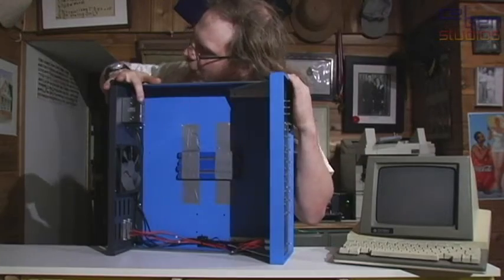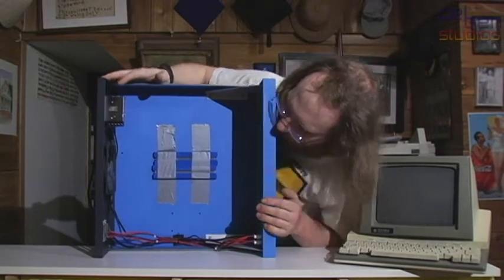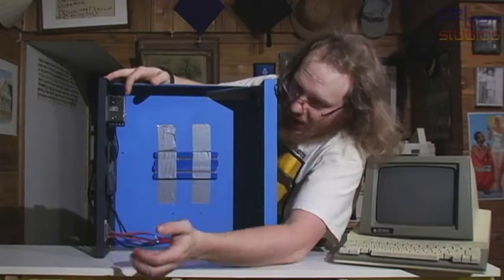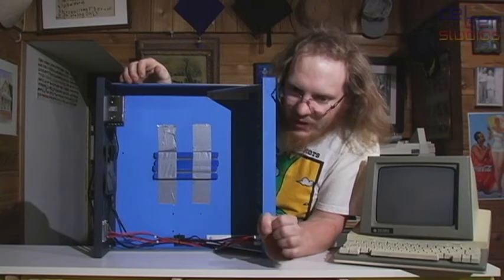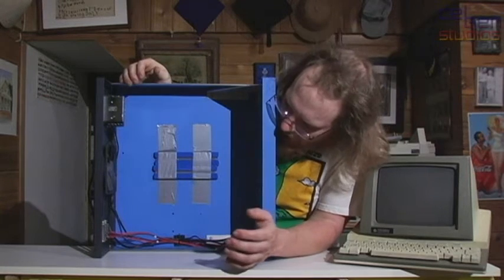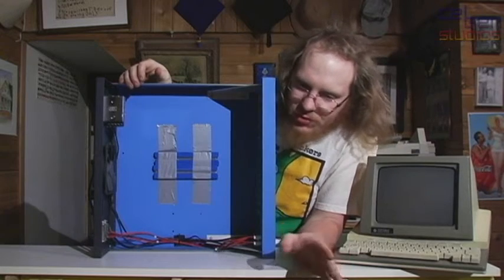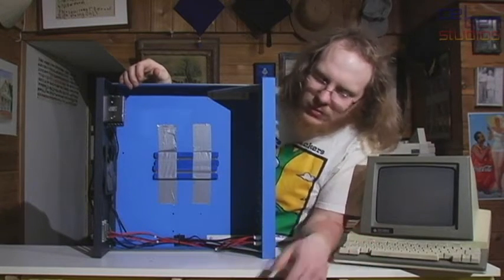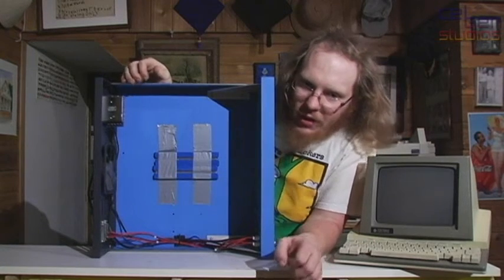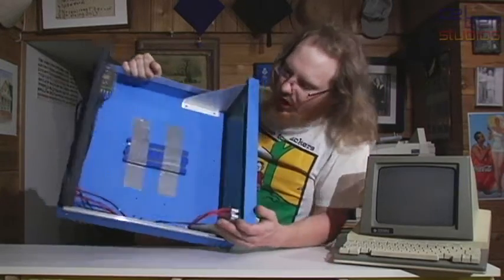This is the piddly little power supply right here that powers the whole thing. And I have two actual serial ports on this thing because it uses flash memory. There's a fantastic integrated little utility — you can send files to this, you can create virtual disk drives. You have 64K of memory. You can do everything that a generic Altair 8800 can do, but you do not have S100 slots.